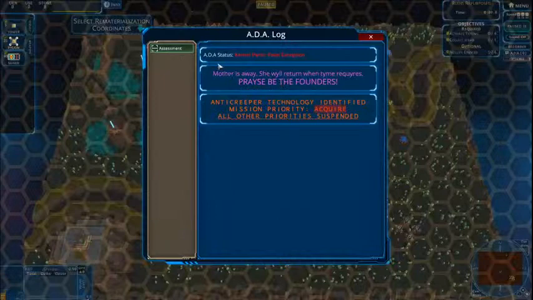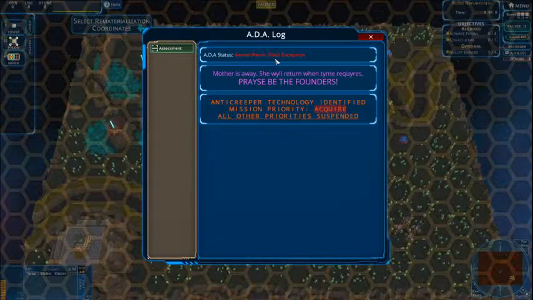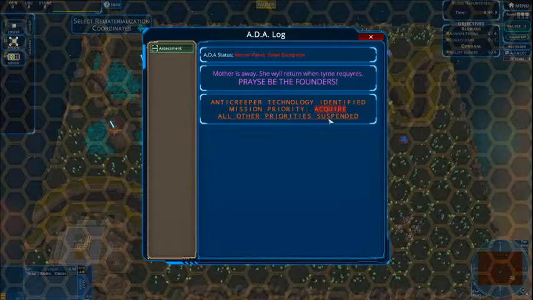Assessment, ADA status, kernel panic, fatal exception. Mother is away, she will return when time requires. Praise be the founders. Anti-creeper technology identified. Mission priority, acquire. All other priorities suspended.